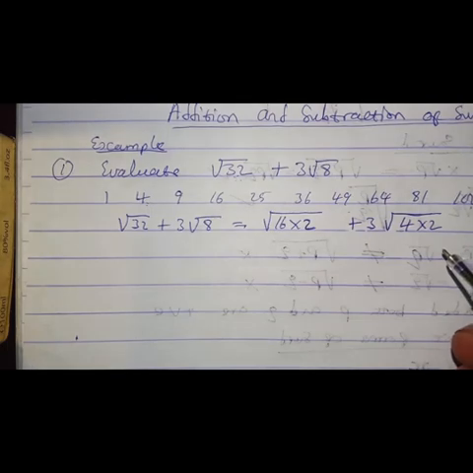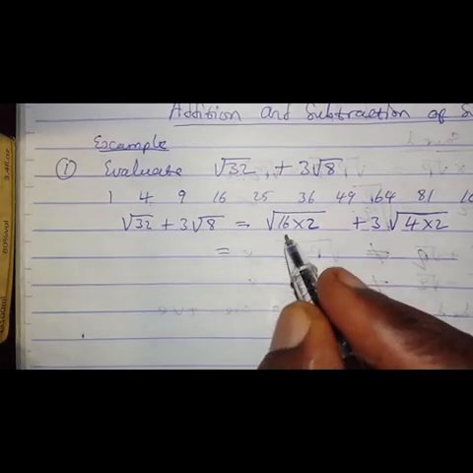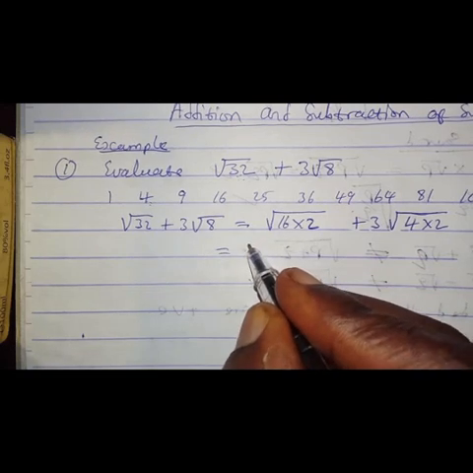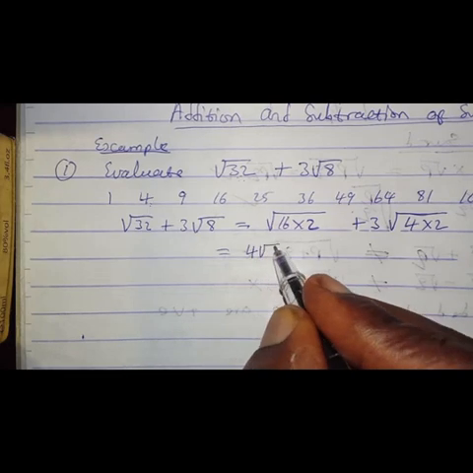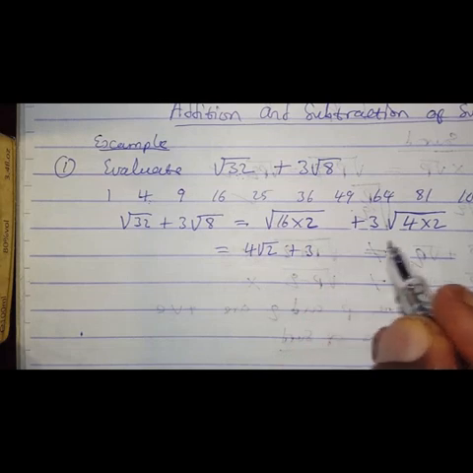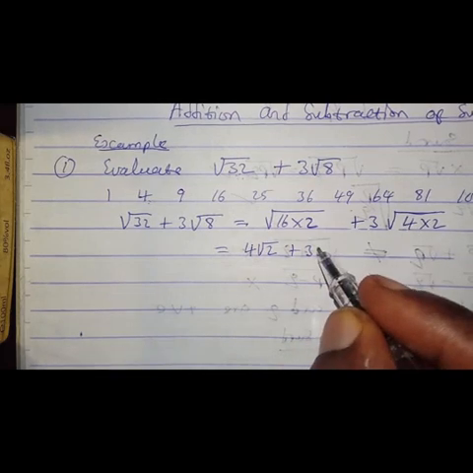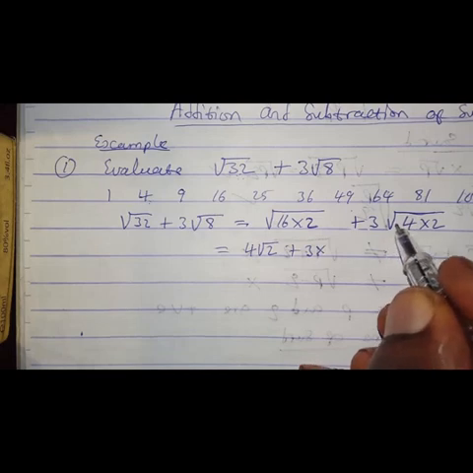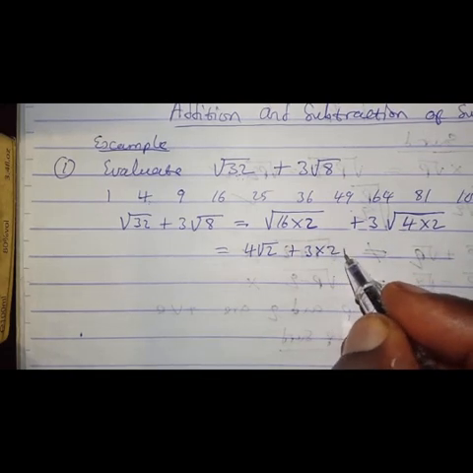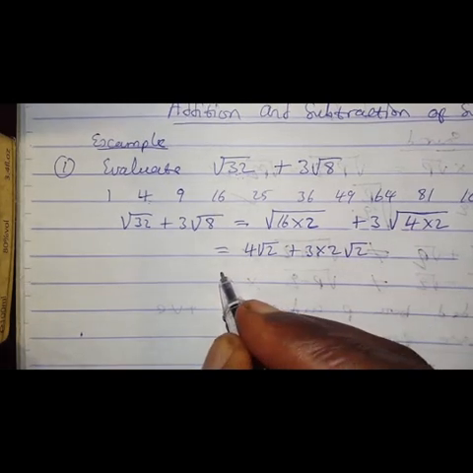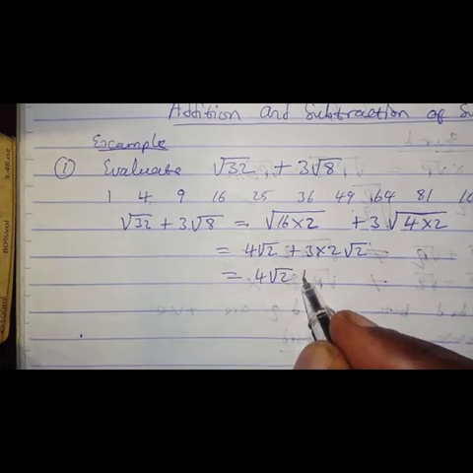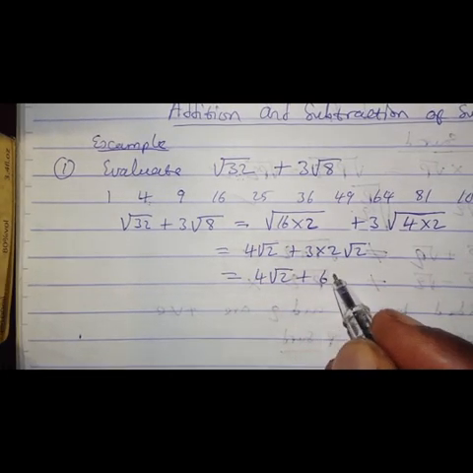And when you see that, you can see again that 16 is a perfect square. Because the square root of 16 is 4, we know, so we have 4 root 2 plus 3. The square root of 4 is 2, you bring out that 2, because if you find the square root, it's no longer going to be inside the root. 2 root 2. And to simplify further, we are going to have 4 root 2 plus 3 times 2 will give you 6 root 2.